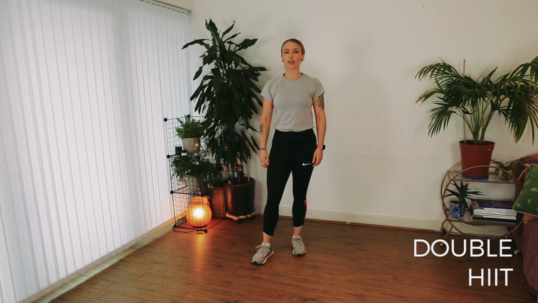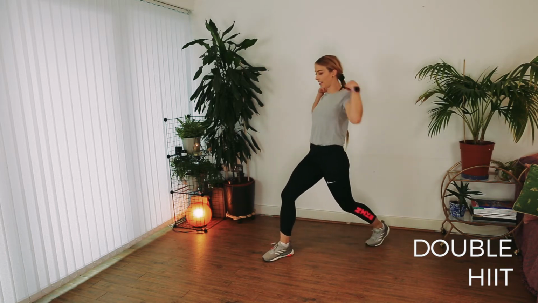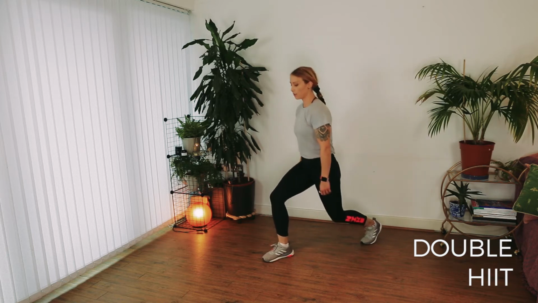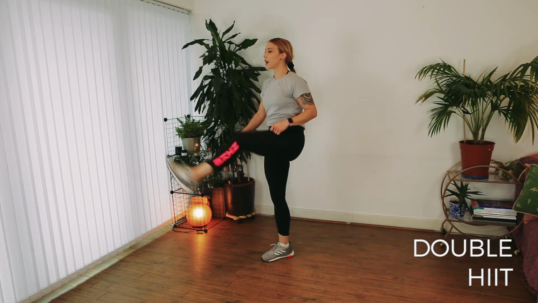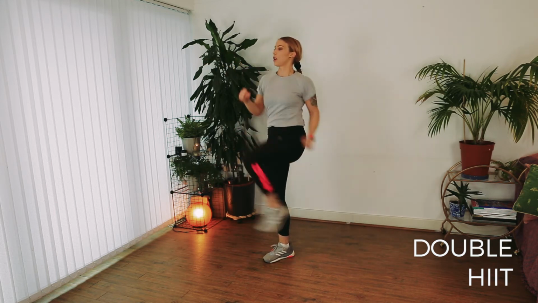Right, penultimate move before the power move. Okay, we've got double hip. Right. Come down into your lunge. We're gonna go lower this time. So come down that bit lower. And remember, we're kicking up, but we're punching at the same time, all right? So come down lower, punch up.